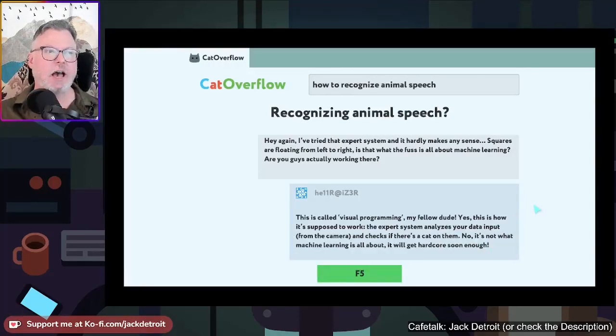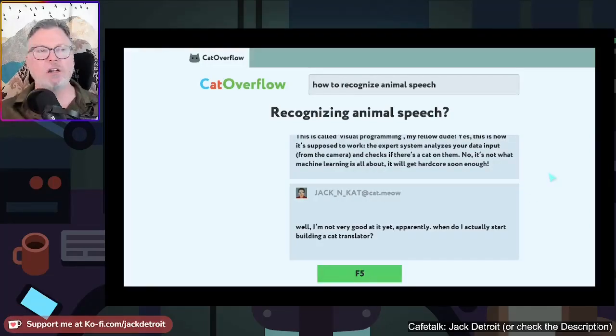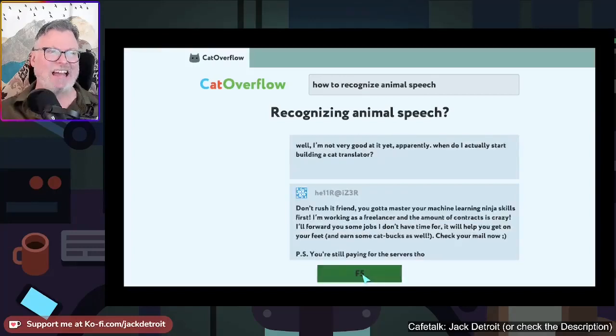Yes, this is how it's supposed to work. The expert system analyzes the data input from the camera and checks if there's a cat on it. No, it's not what machine learning is all about. It will get hardcore soon enough. We're going to do this for maybe 5 more minutes because I'm learning about machine learning. I'm not very good at it yet, apparently. When do I actually start building a cat translator?